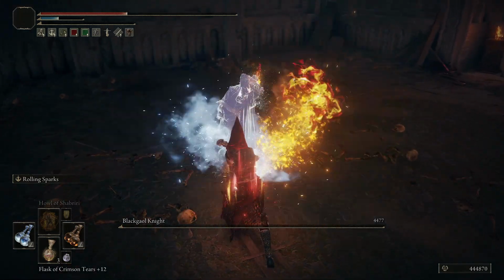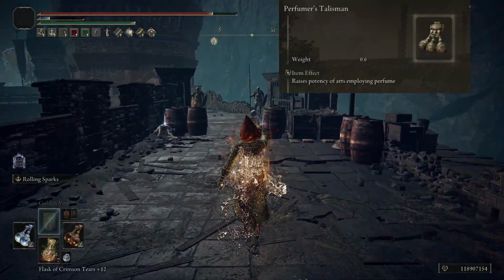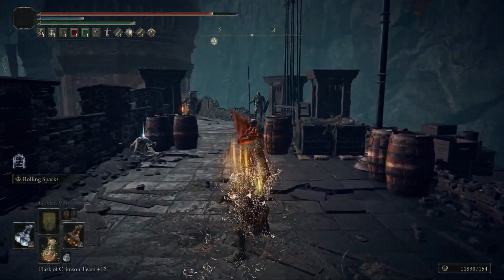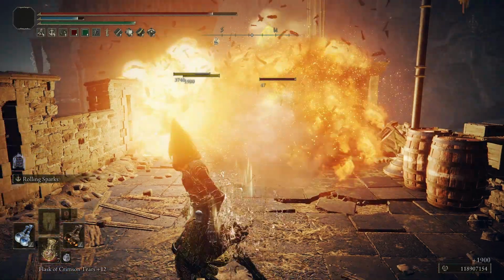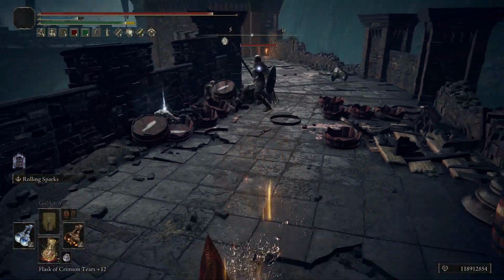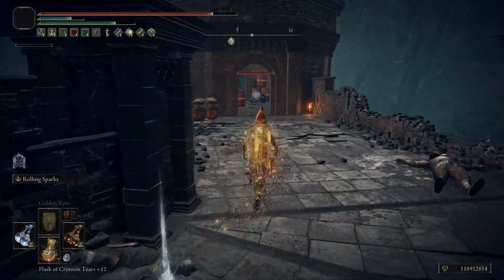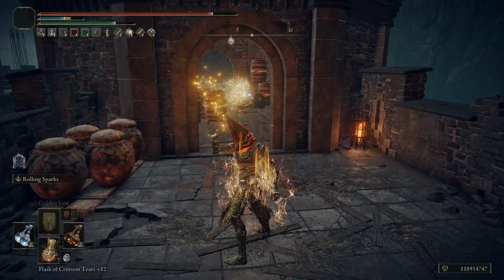And the best in slot for any Perfumer build, Perfumer's Talisman. It will raise basically your damage with perfume bottles. All these four talismans are offensive, so feel free to swap any two of them and keep the other ones, because in the DLC there are a lot of hard-hitting enemies and you probably want defensive talismans in those slots.